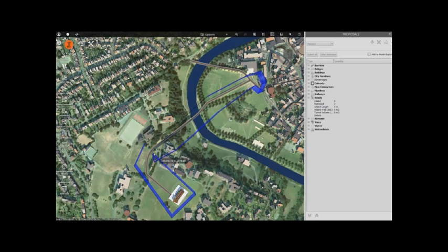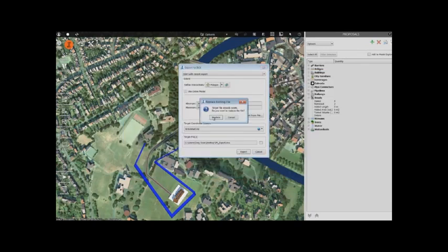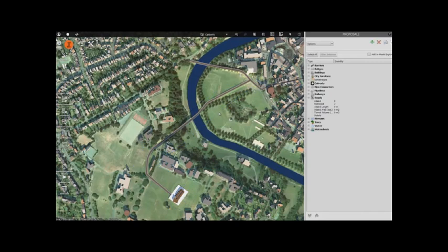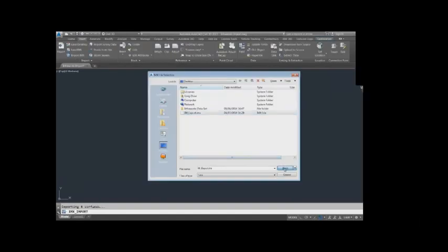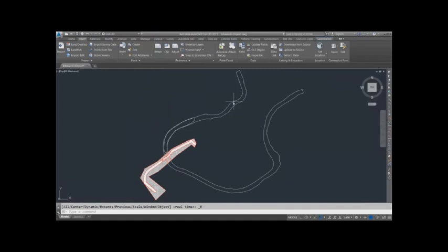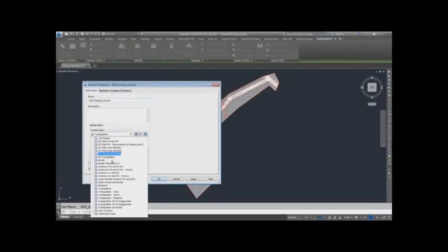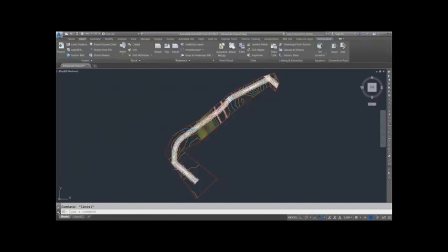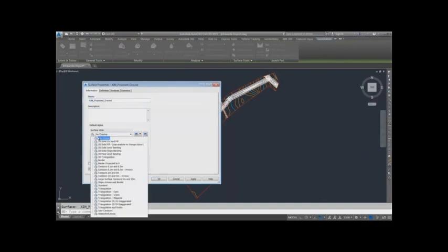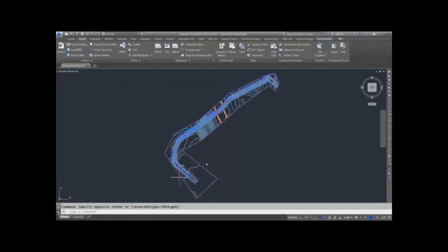I put it in and export it. Once that's done I can open Civil 3D and bring in that import — it will bring in the surfaces and, as you can see here, it's also brought in the river showing where it is. I can delete that if I don't need it. I've got different surfaces, and if you have the roads module it will also bring in your centre alignments and things like that. From here we can convert this and continue with our design, doing a detailed design from there — taking that same information through without duplication.